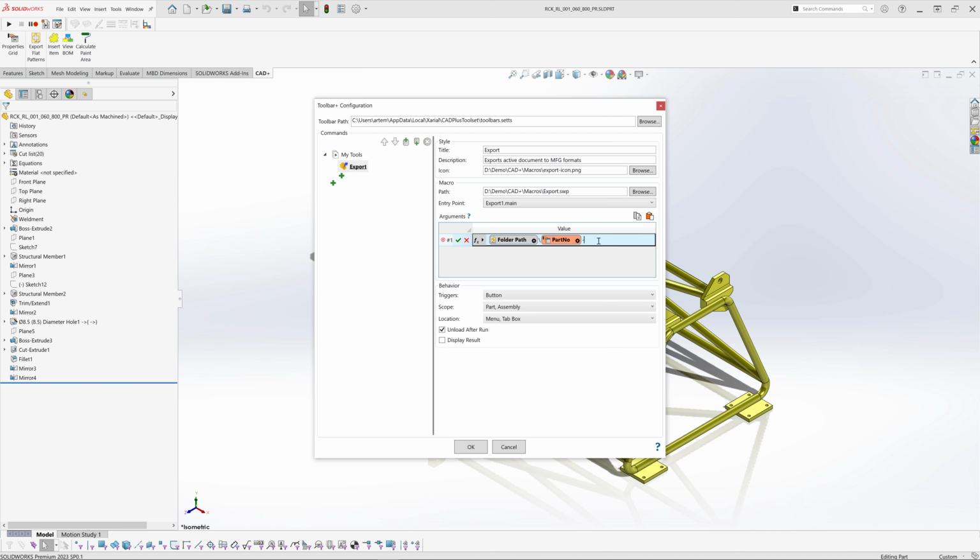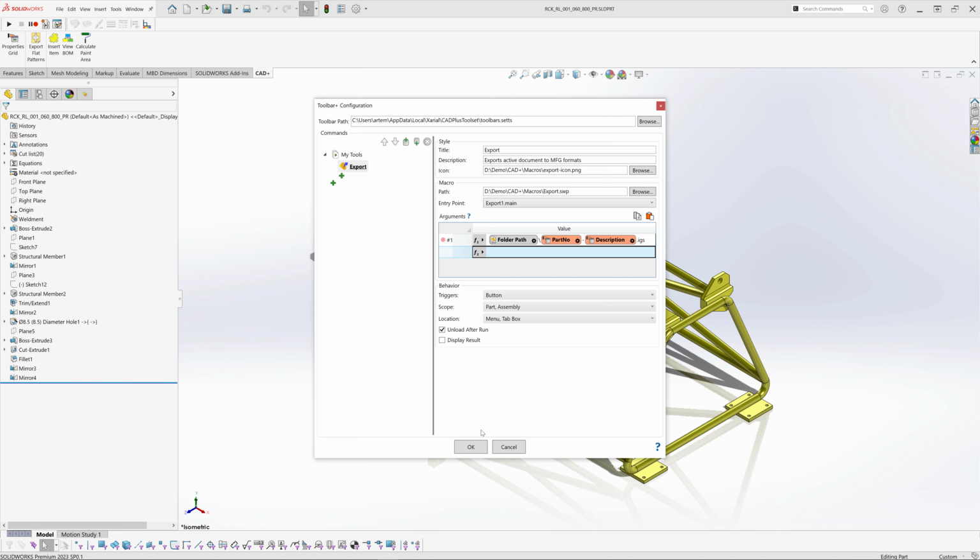We can also use any other placeholder. So let's add another custom property. Now it's going to be called description. And finally, we can just specify the extension for our file. And this is going to be resolved dynamically by Cut+ and passed as a result string to our macro, so that our macro developers do not need to worry about extracting custom properties, folder paths, etc. from the file itself.